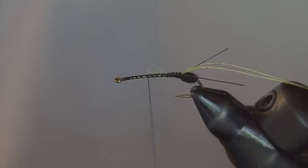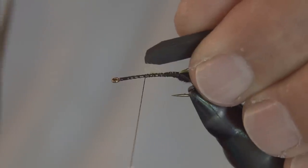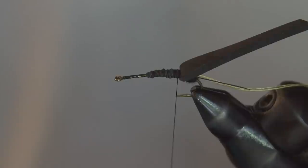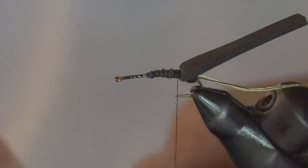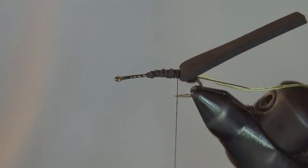At this point, we want to take a piece of foam, and this will be the hard shell back on the bug. I'm tying it in down here because I purposely want some bulk to this bug. We're going to use black superfine for the body because I like it, a real nice tight little body, and we can bulk it up the way we need to make it just about perfect.